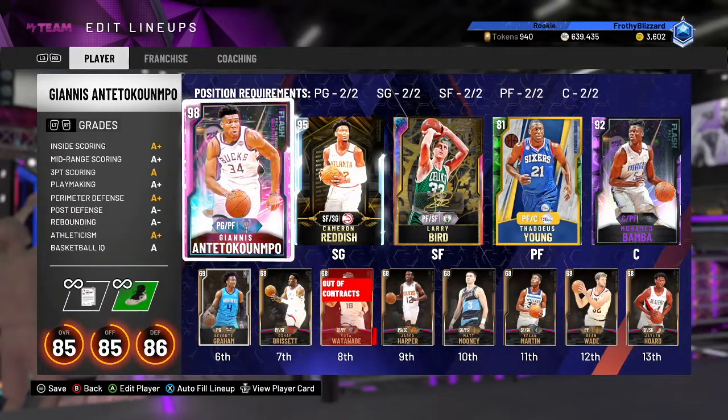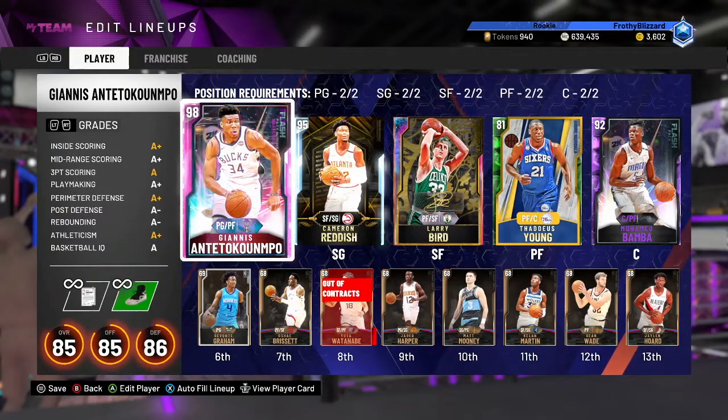The two positions that are probably going to be the most important are your point guard and your center. You have to strategically pick these two positions, guys, because they are going to set the tone of your entire team. Primarily the point guard is very important for me.